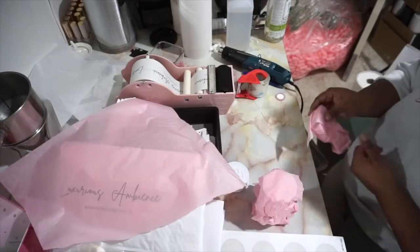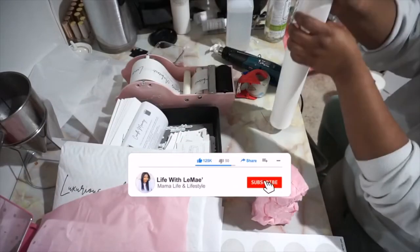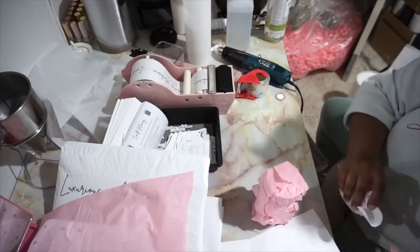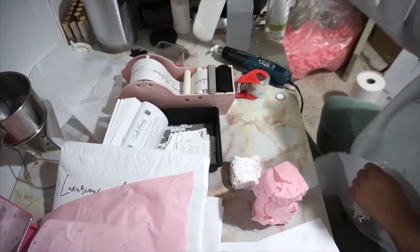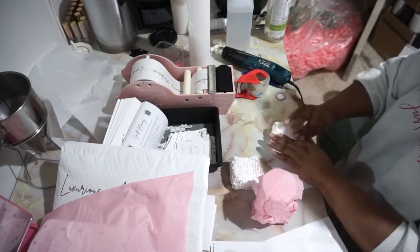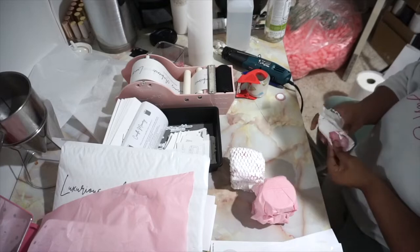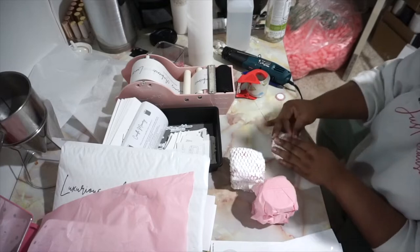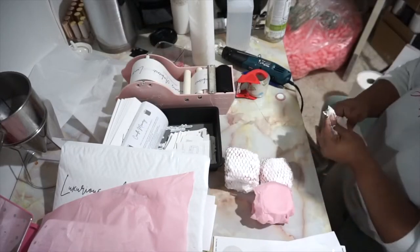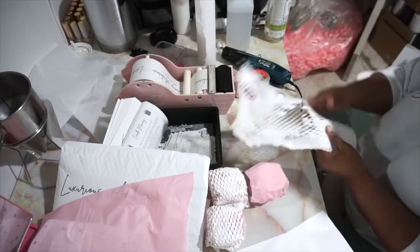So my mission is to be eco-lux and eco-conscious, because I really don't want to use a lot of plastic when shipping out products and stuff. And the bubble mailers that I do use are recyclable. So you can definitely put them in your recycling bins and they will pick them up and they will be recycled. So it's like recycled bubble wrap. It looks like plastic, but it's really not plastic. I learned that when I was looking for shipping products. To wrap my candles in, I use this waffle paper and I absolutely love it. It's pretty much just a paper bubble wrap and it's the best thing ever.